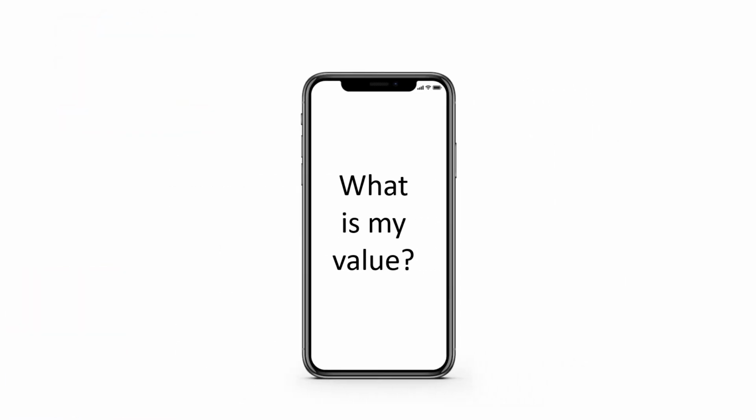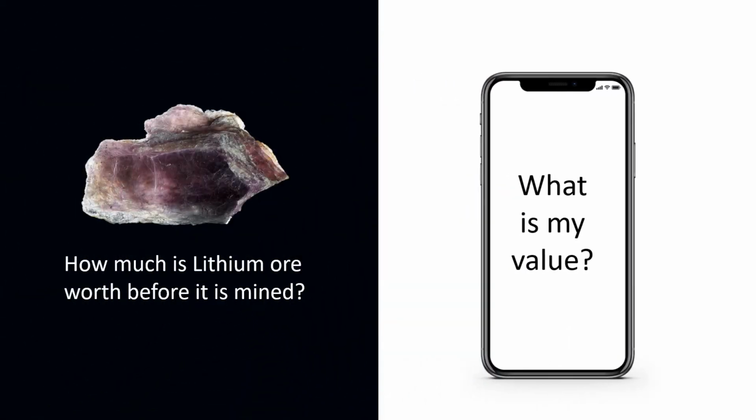But what about the raw materials? The silicon used to make the chips in your phone and the lithium used to make the batteries. According to Marx, they have no value until they have been mined. All of their value, contributed by miners, is transferred into the final product as they are transformed and assembled by labour.